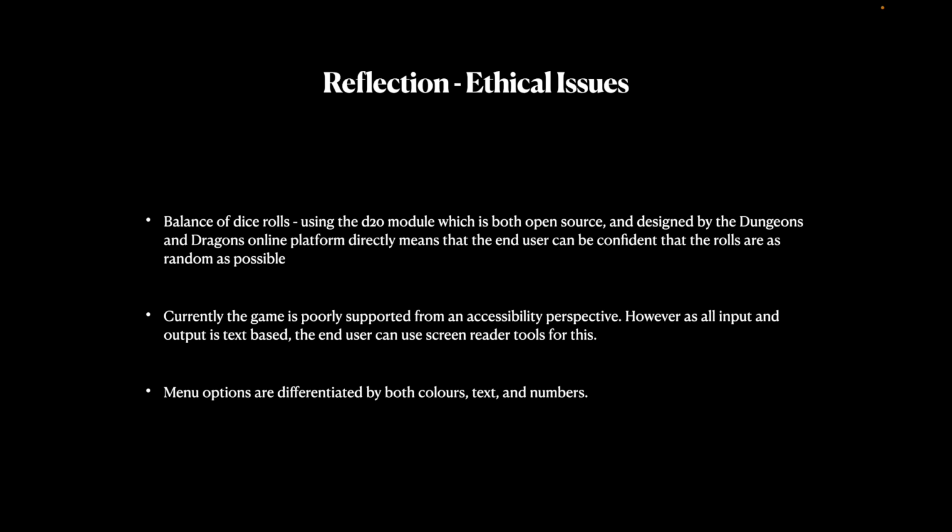From an ethical perspective, the two things that stand out are the balance of the dice rolls. Using the D20 module, it's open source and designed by the folks at Dungeons & Dragons, so the user can be confident that the rolls are actually random. The game is poorly supported from an accessibility perspective. All input and output is text-based though, so an end user could use a screen reader for this. And all the menu options are differentiated by colors, text, and numbers.